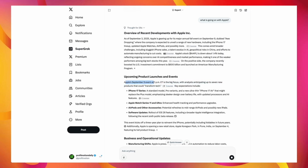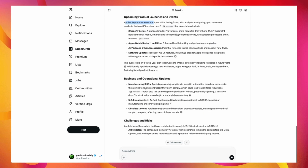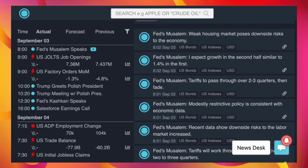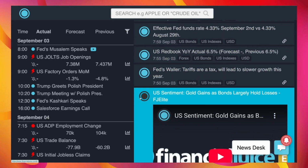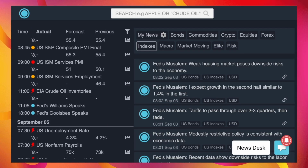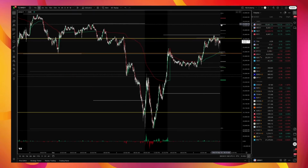Okay, so there's an event happening on the 9th. I don't know if there was some tweet or something that's pushing us up. Okay, so I don't see anything crazy for Apple. It just might be what's happening there. A bunch of Fed stuff here in the news. Don't see anything with Apple. So I guess we will just keep an eye on it. But I think you have to be open to being bullish today. But if it breaks below 23375, definitely we'll look for shorts. And if we get up to here and the previous day high and kind of fail, obviously there's shorts there as well. So let's just see what the morning brings.